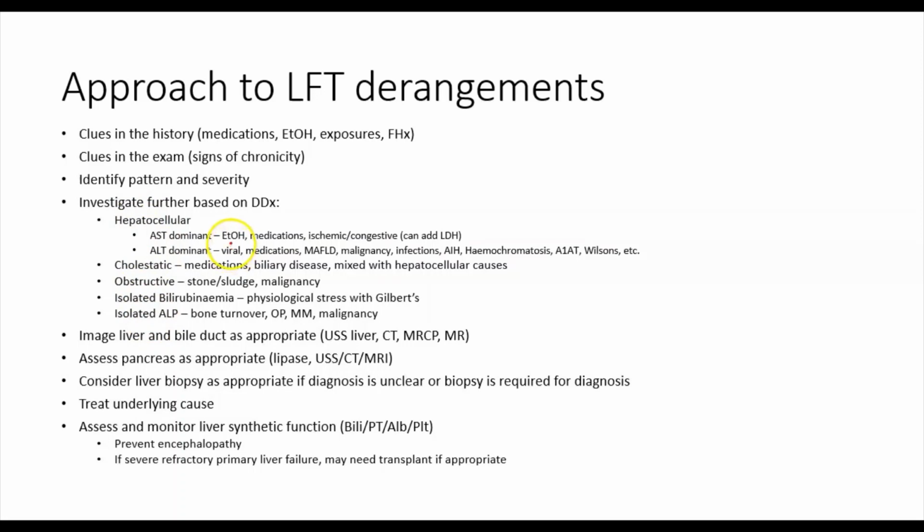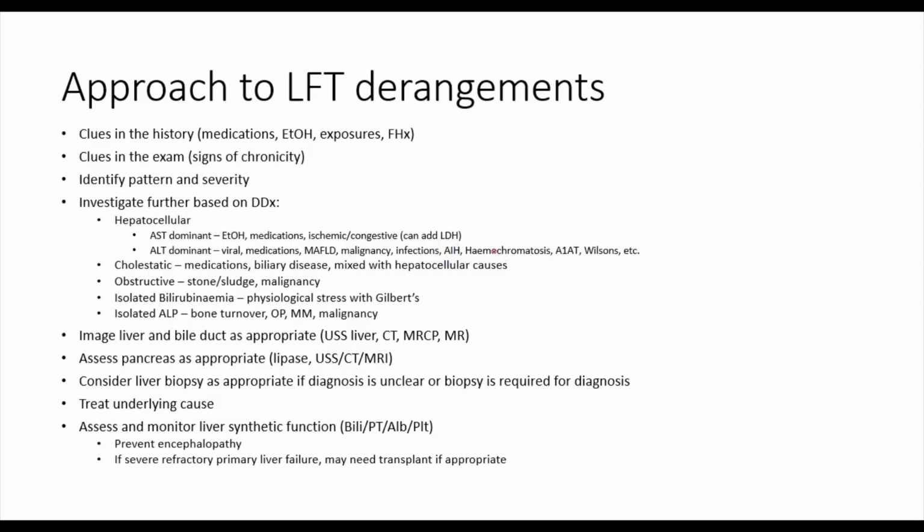Specific tests include things like an alcohol level, drug levels like a paracetamol level, and correlation with a nomogram, echocardiogram if heart failure is suspected, or an abdominal ultrasound with a Doppler if thrombosis is suspected, bloodborne virus serology including hepatitis A, B, C, and E in the right circumstances, such as in pregnant women or people who've been exposed to unsanitized water, autoimmune serologies such as the anti-smooth muscle antibody and the anti-LKM or liver-kidney microsomal antibody for autoimmune hepatitis, or the anti-mitochondrial antibody for primary biliary cirrhosis or cholangitis.